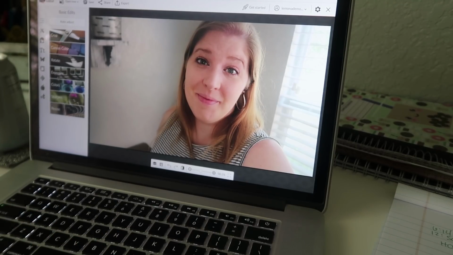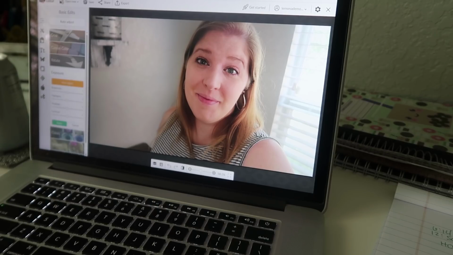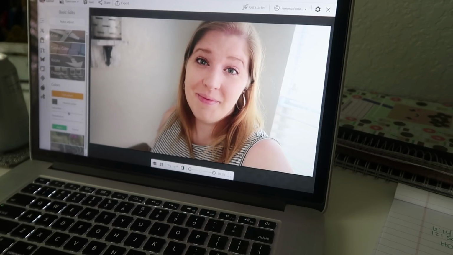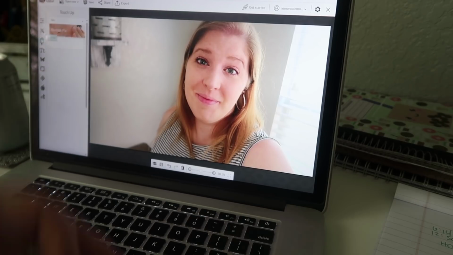And I am gonna let you guys know that I do fix it up just a little bit. So I'm going to brighten it up, because some areas of my house it's pretty dark. I am going to make it look more real though, not so bright in your face. Then I'm also going to increase the saturation so the colors are darker, not too dark. I don't want to look orange. And then I have, let me just show you guys.